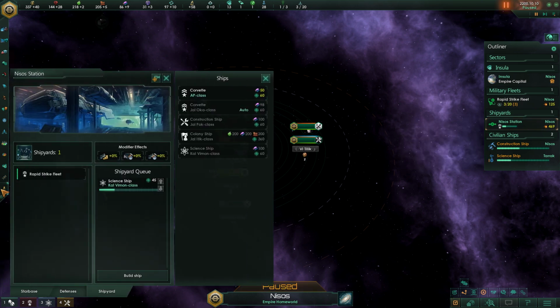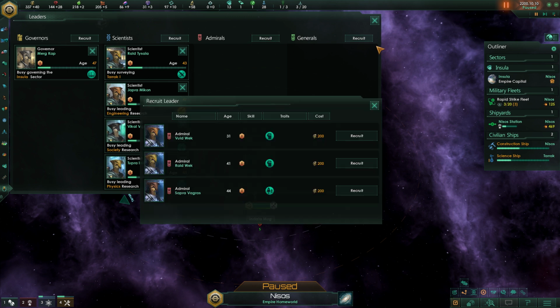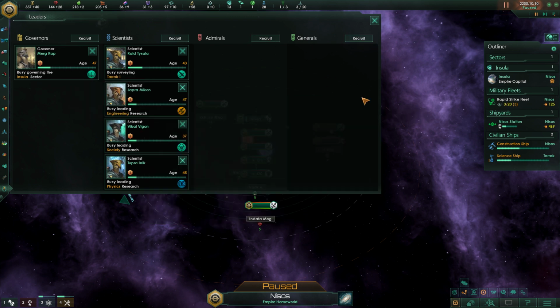Maybe we get 2 new scientists. Do we have the leader capacity for that? Wait a minute. Wait a minute. Is there no leader capacity? Wait a minute. Really? There's no leader capacity limit. But they have upkeep. That's a much better system. I love it. Cool.